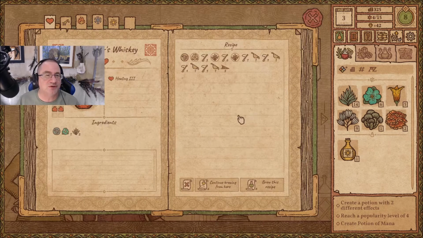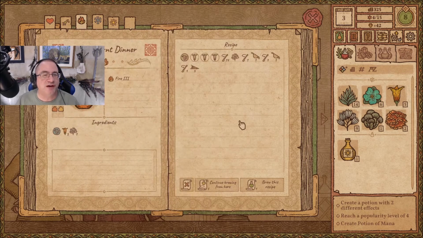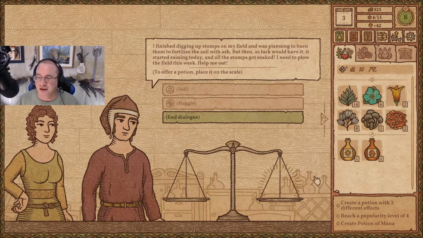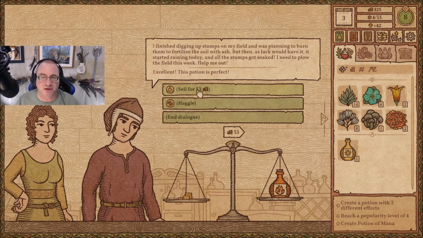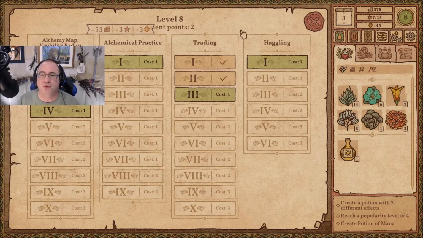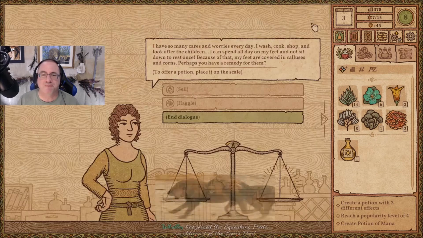Well, as it turns out, sir, I have some of Gary's burnt dinner. There you go. I'm running a little short on Firebell here. So, there you go, sir. You have yourself a lovely alchemist day. You know what? I just realized I have some points. Let's throw some more into there. I'm going to throw some into there as well.